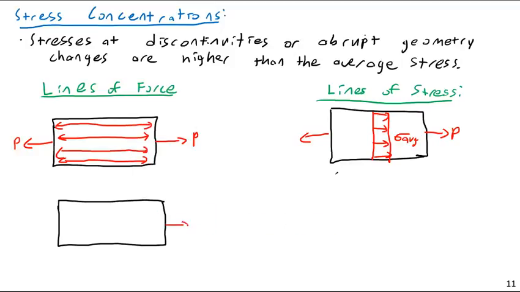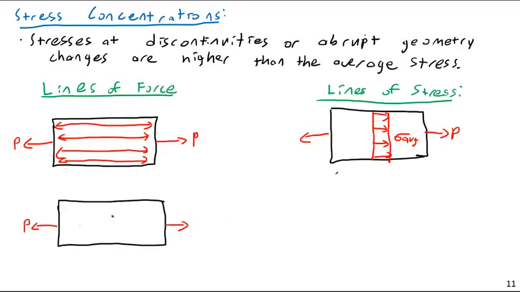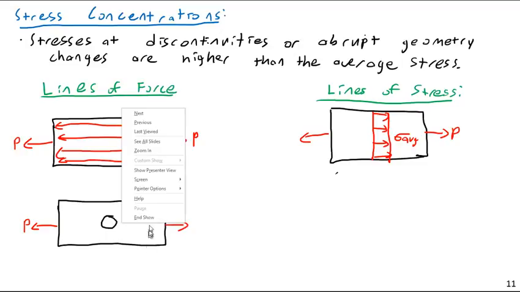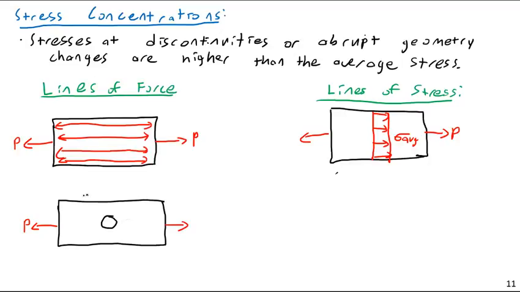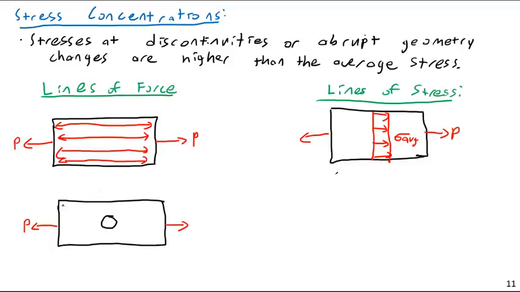So I have a force here and a force here, P, and I have a hole, which I will show here. There's a circular hole in the middle of this plate. Now, in terms of lines of force, if we are far from the hole, say near the surface of the member, the line of force will be basically undisturbed. This can just flow right on through. It won't be disturbed much by the hole. However, lines of force that are near the hole, or actually at the intersection of the hole, are going to have to flow around the hole.